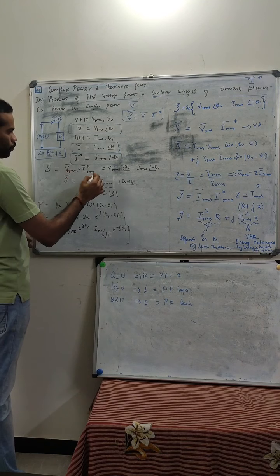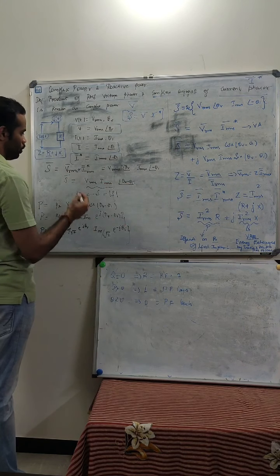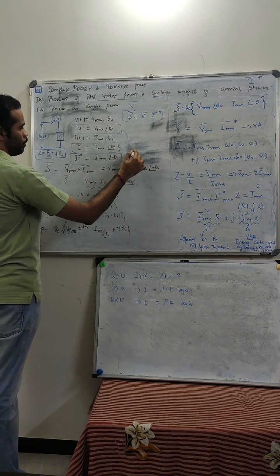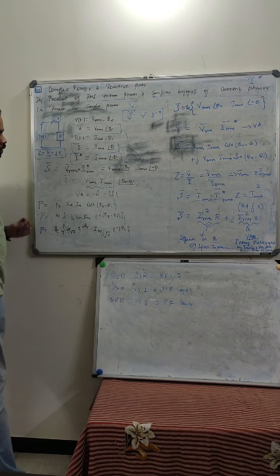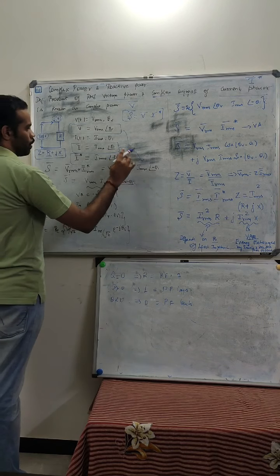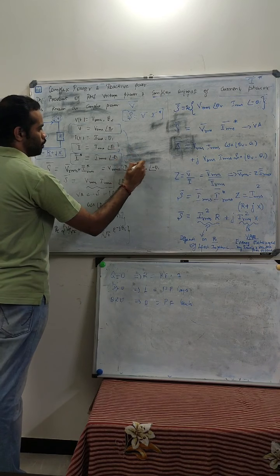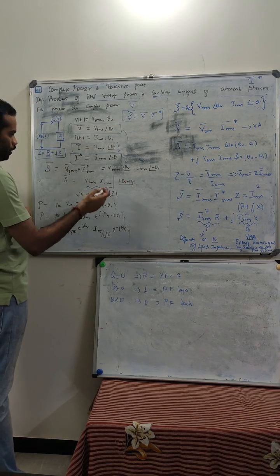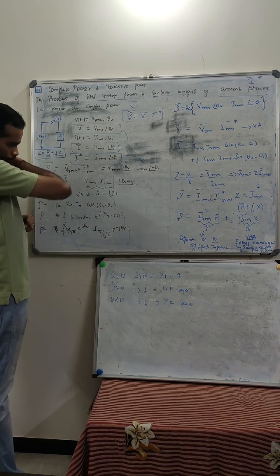Whenever you expand this form, you have this. V RMS is represented by this equation here, and similarly I RMS is represented from this equation. So I RMS star is represented from this equation. On the whole, you again have two parts.